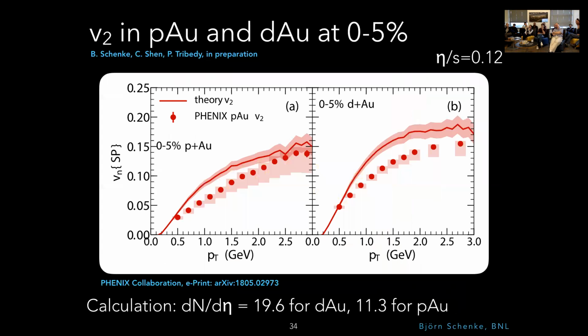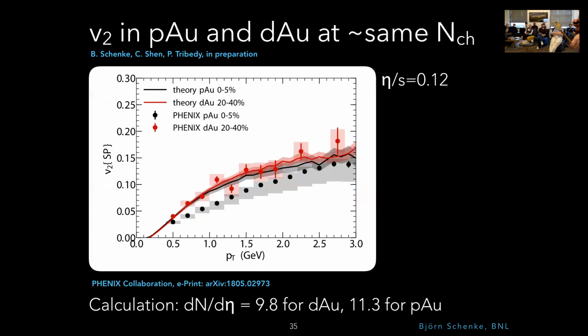And this is the data for V2 in proton-gold on the left and deuteron-gold on the right. The dots are the data from PHENIX, and this is our results. Here I have to say we haven't tuned anything except in gold-gold collisions. So we're too high, but it's not so bad. But again, with the caveats, which I will focus on in the next few slides, things are very sensitive to all the details. But this is what came out first, so it looks actually pretty good. And the d+Au data in these 0 to 5% bins are also close to the data in those bins.